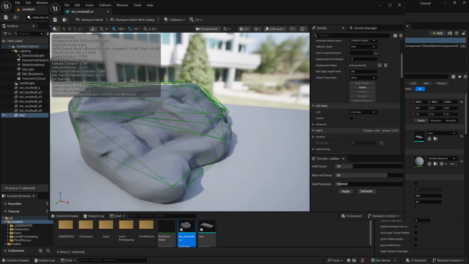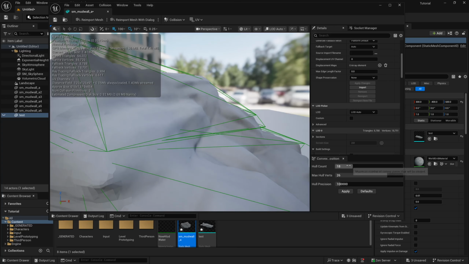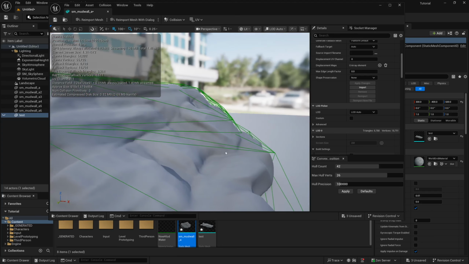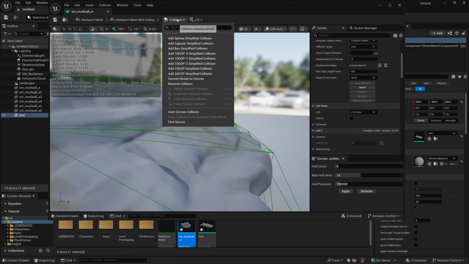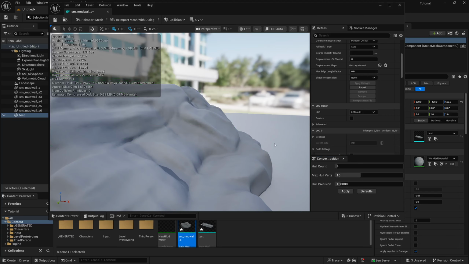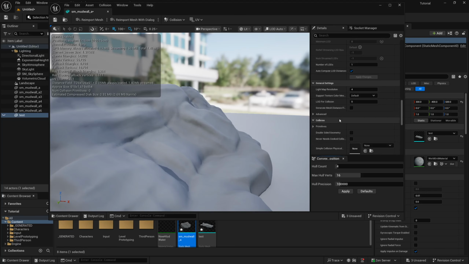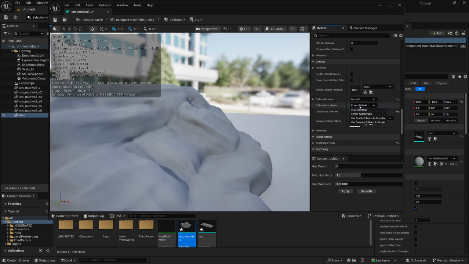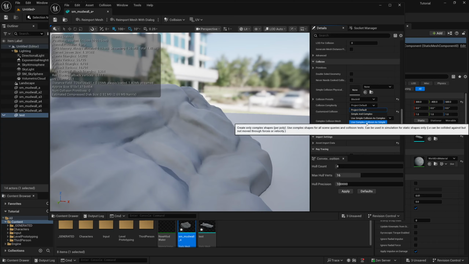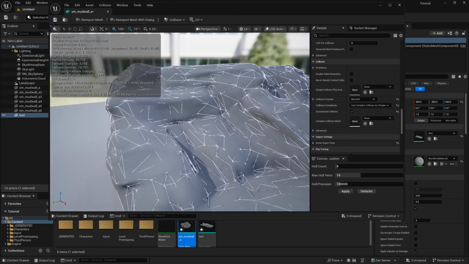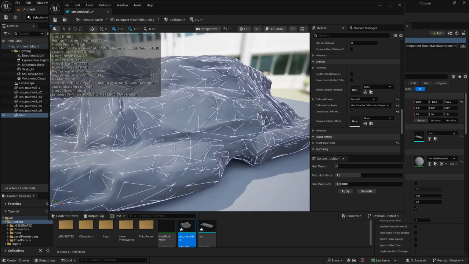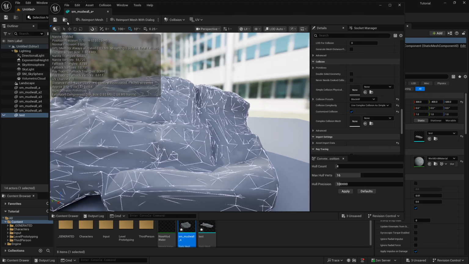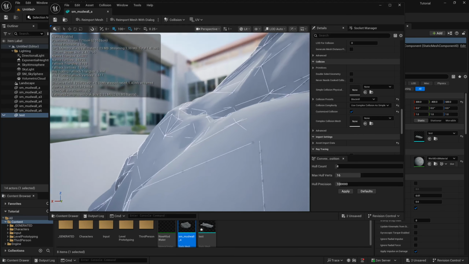Usually it's not going to work out very well, so you'd want to create more of a custom collision for it perhaps. I hardly ever use auto, well, I will use it sometimes, but not as much as other people perhaps. You'd be surprised how many developers just use complex as simple. And you'll see when we do that, it does this. This is maybe not the most optimized for performance, but it should work fairly well, though we could still end up floating in some areas.